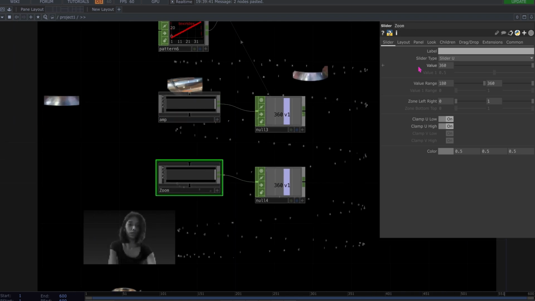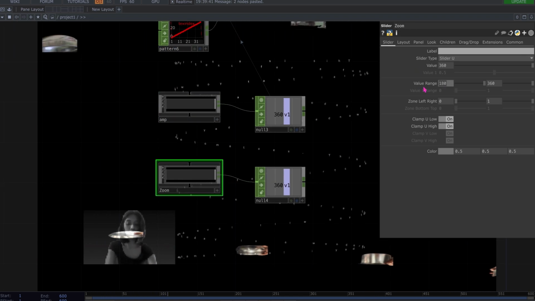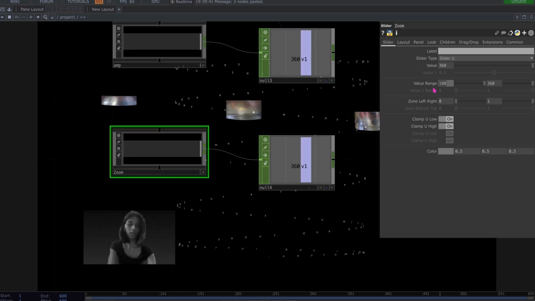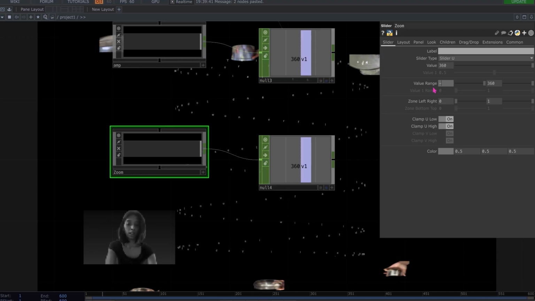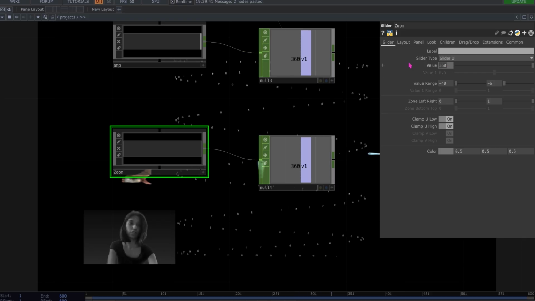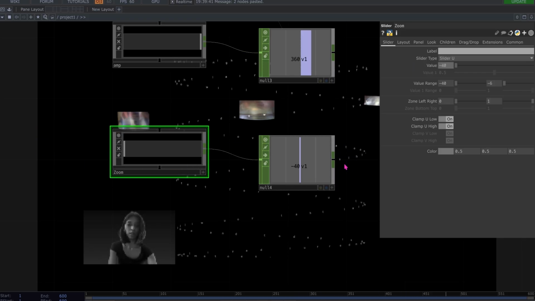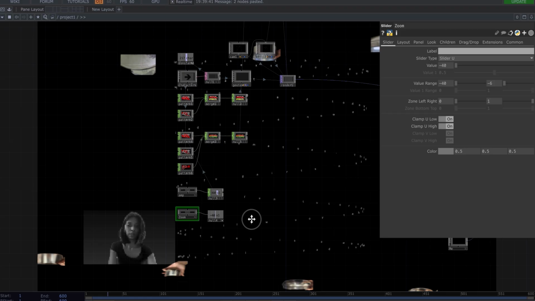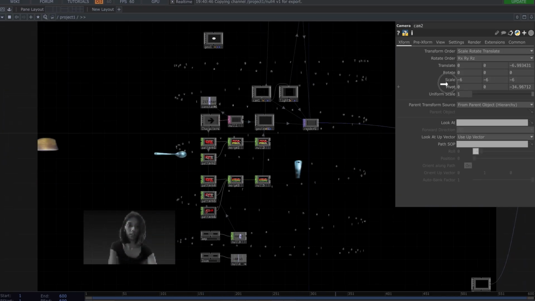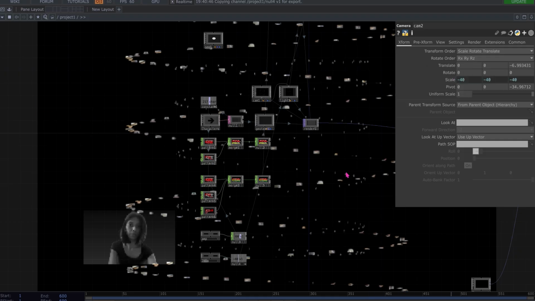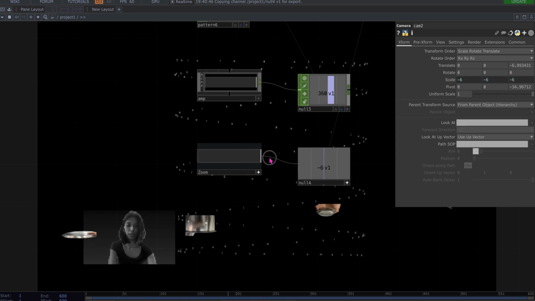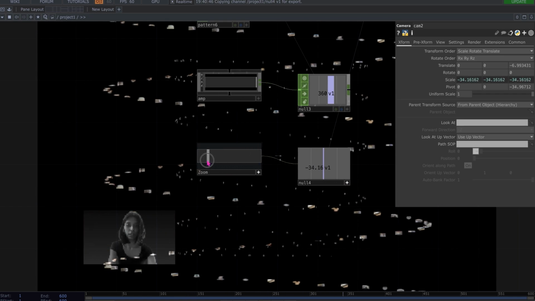Okay, in our zoom, let's change this to minus 40 to minus 6. And let's change the value to minus 40 for now. Okay, let's make that active. Let's go back into our camera and let's take that null to set the scale.